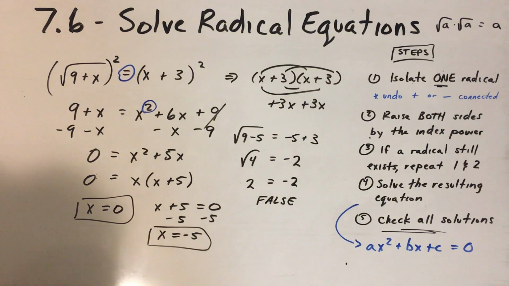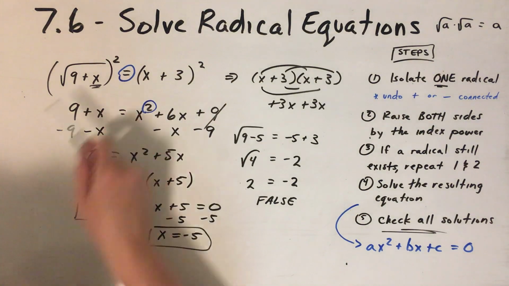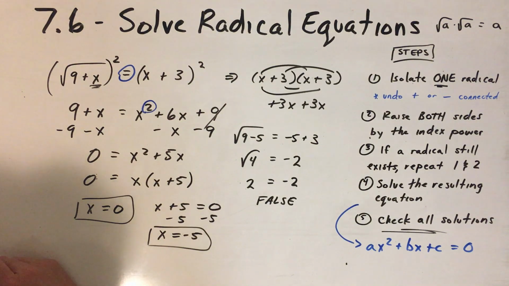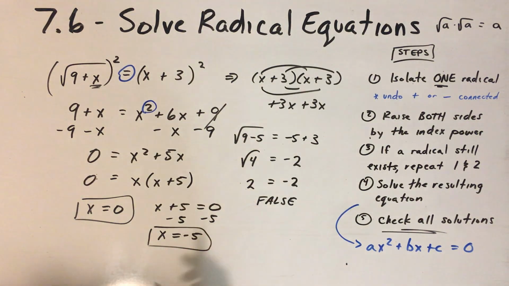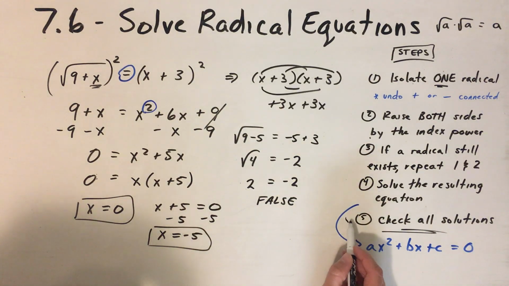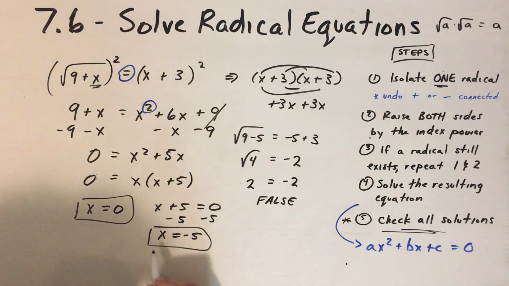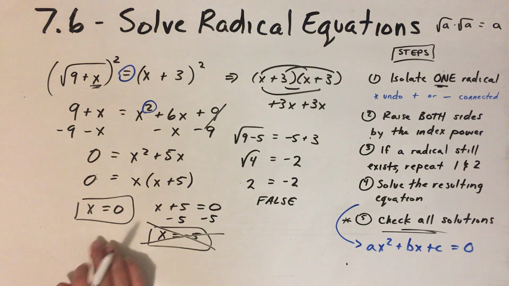So this is an extraneous solution. In the process, when I squared this, because there's a variable under this radical, remember that we have to keep whatever's under this radical positive, but when we introduce the squared here, this was mathematically something that we came to get as an answer, but actually does not work. So again, this is why we have to check all of our solutions. So we're going to take x equals -5 off of our list and say, just have x equals 0 here.